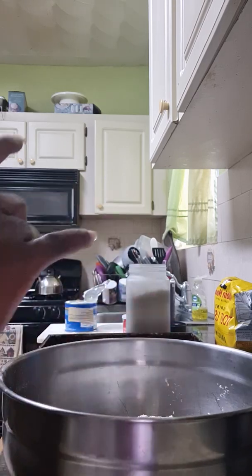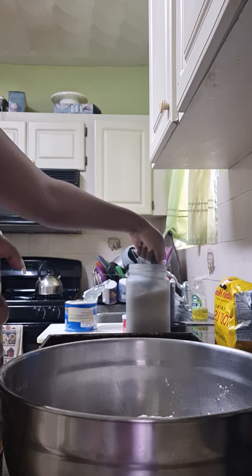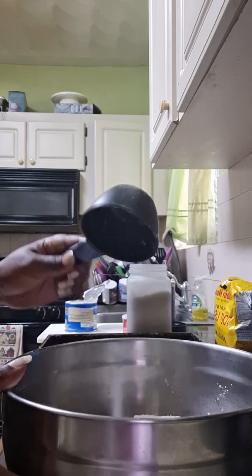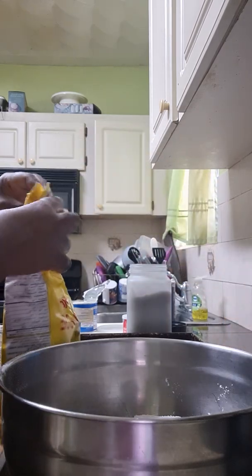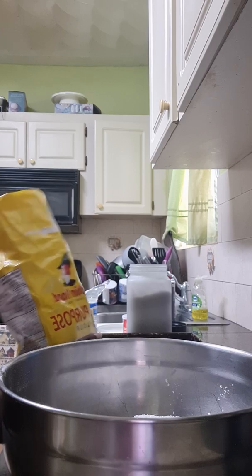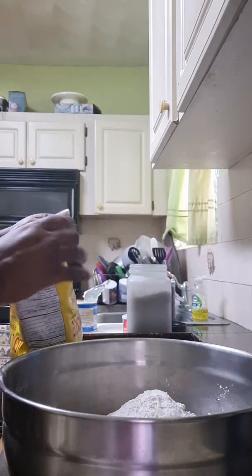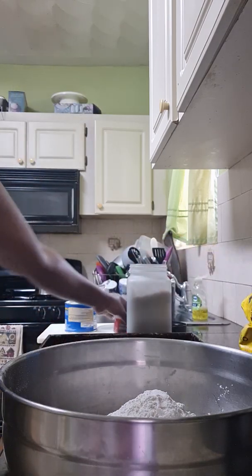And then, to continue our dry ingredients, we're going to get 3/4 cup of sugar, just regular white sugar. We're going to dump that over our flour. Actually, I'm going to put a little bit more flour, maybe just like a half a cup. This regular AP flour will do. Okay, so that's 4.5 cups of flour, 3/4 cup of sugar. If you want a little bit more sugar, you can do so. Sweeten up the pot a bit.